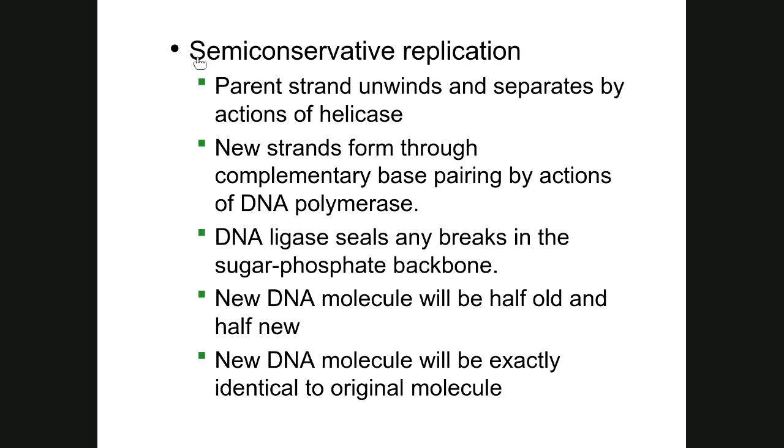The semi-conservative replication. The parent strands unwind or unzip first, separated by the action of helicase enzyme. Then the new strand forms through complementary base pairing. How? By the action of which enzyme? DNA polymerase. Then in the third step, DNA ligase seals any break in the sugar phosphate backbone and joins the two strands. Then we get a new daughter DNA.